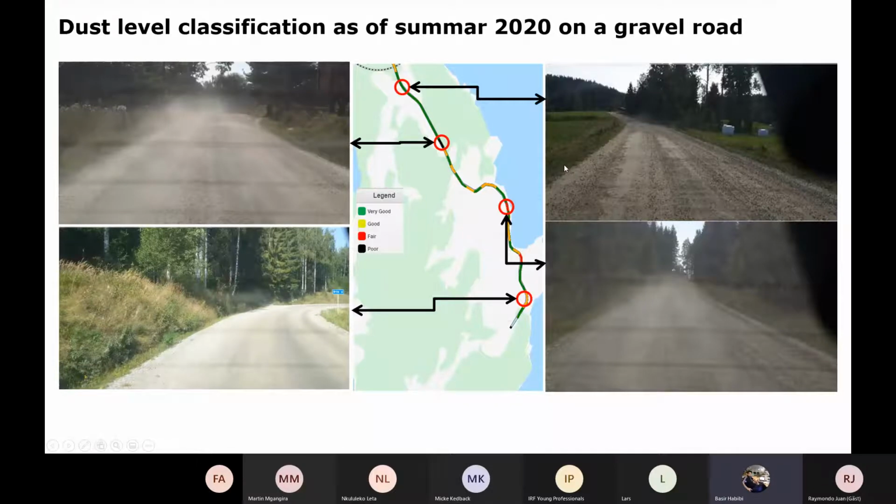This is a good example that we have from a gravel road. During the summer of 2020, we did a survey on one of the gravel roads. Here we have put the Roadroid app in the back of the car, in the back mirror of the car.